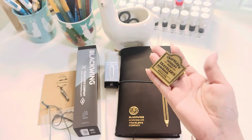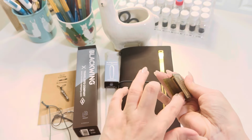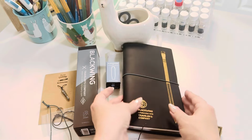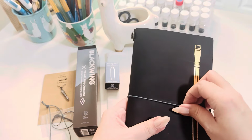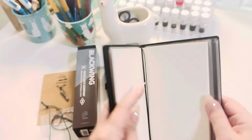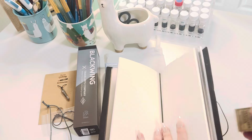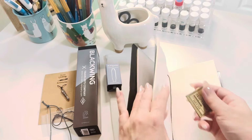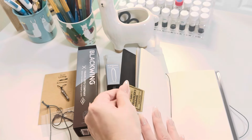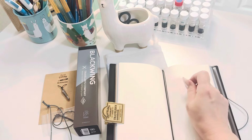Another item that I find very convenient to use are these clips by Traveler's Notebook. These can be found on their website because when you clamp, they have this flat edge and they also have weight to them. So they really help weigh down those pages for you without creasing the pages on the inside. So I usually take the clip and I clip it to like the inside folder as well as the cover, and that kind of helps lay things flat with that little bit of weight, and then you're able to draw more easily on the other side.